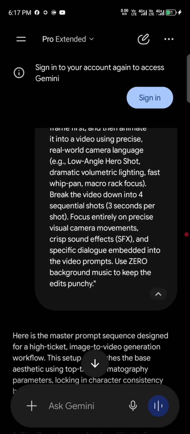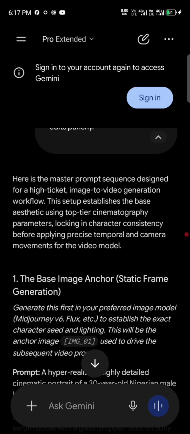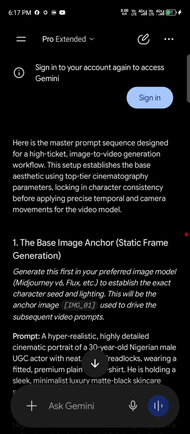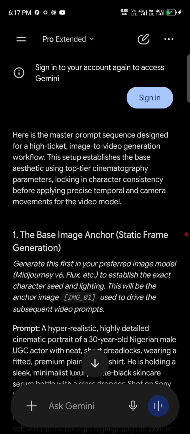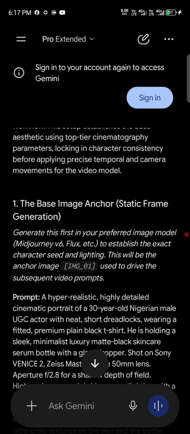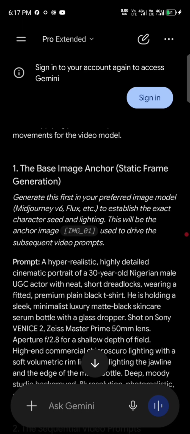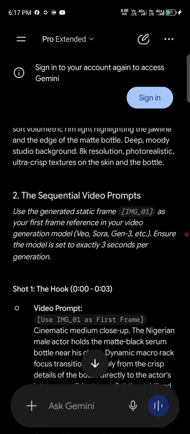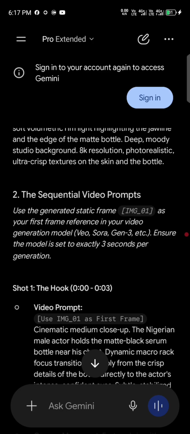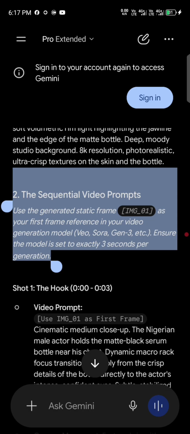Break the video down into four sequential shots, 3 seconds per shot. Focus entirely on precise visual camera movement, crisp sound effects, and embedded dialogue. If you look at the master prompt again, there are some details there. I said break the video down into four sequential shots. Four sequential shots means you having a different shot. It can be in a particular setting, a particular scene, but you want the camera to move.